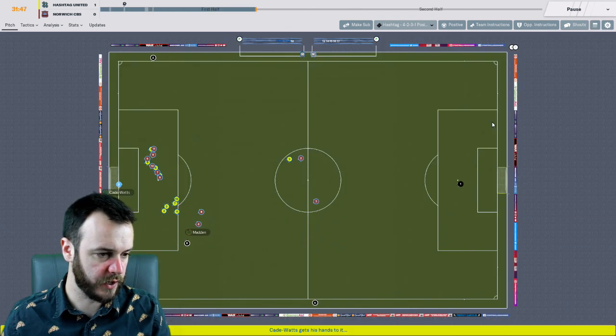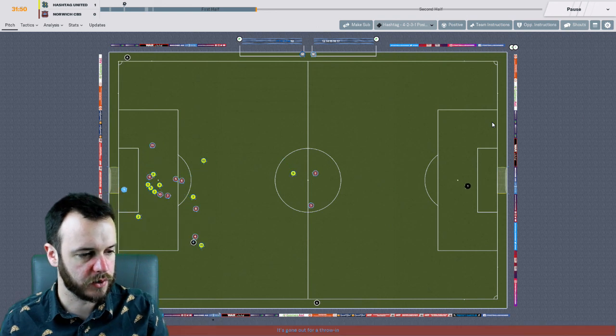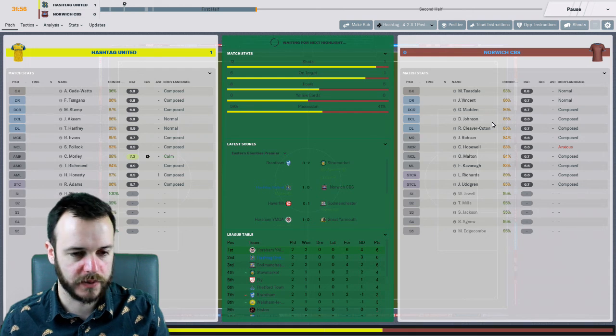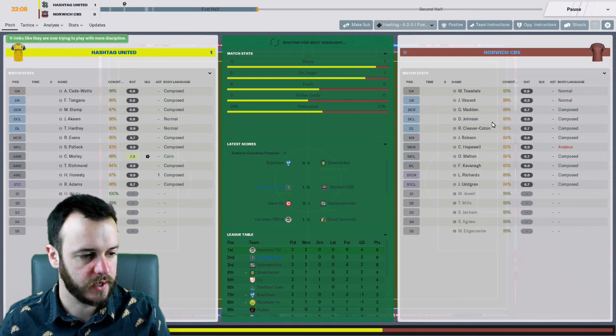Alright, highlight now for Norwich. It's a free kick from distance. Great save from Andy Cadwatts. The captain standing out. He might not be wearing the armband, but I'm still going to refer to him as the captain until we get him on a part-time contract again.